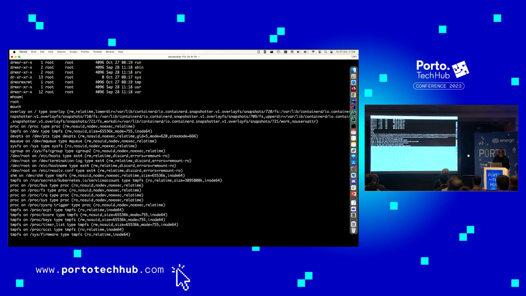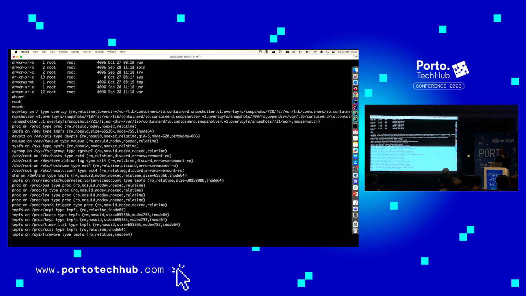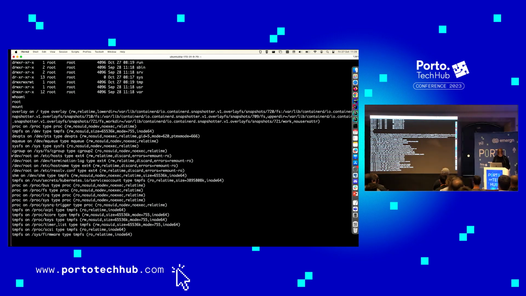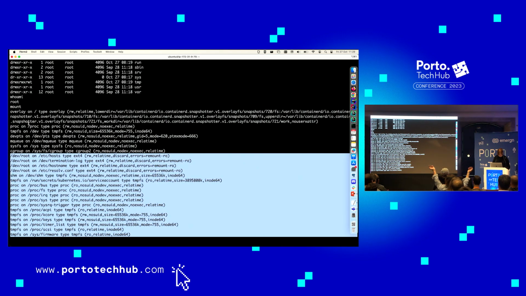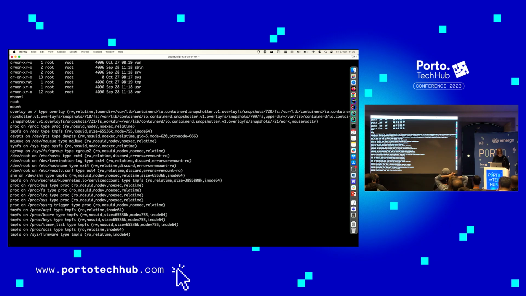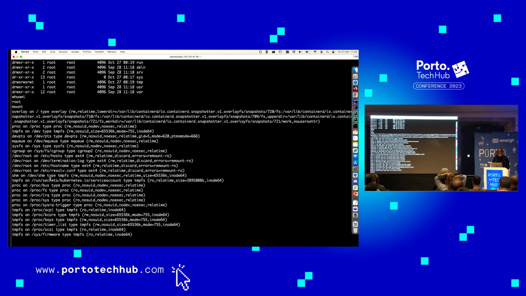It would be visible in mount if it were. So we can't access the host file system. Okay, let's see what's listening on this pod.